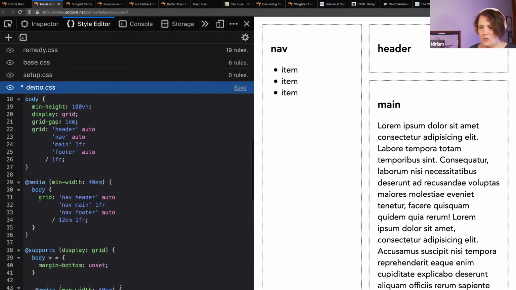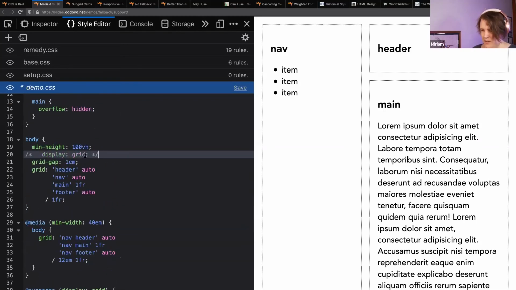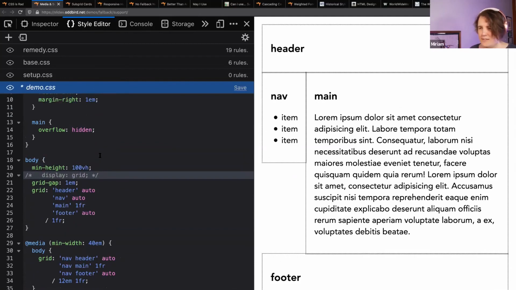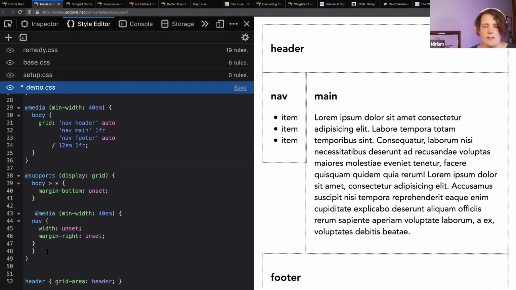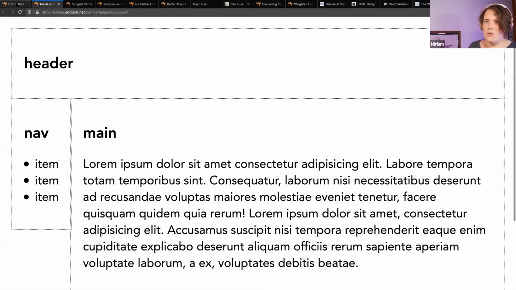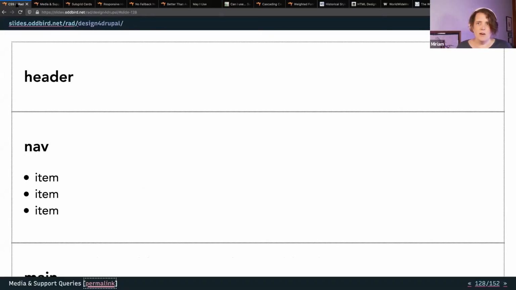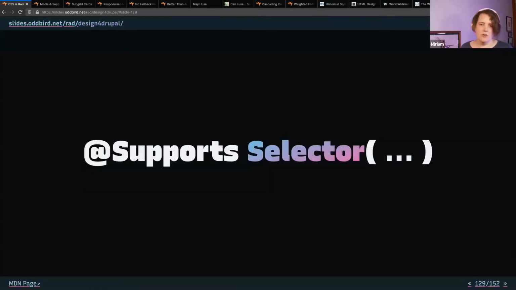So we're not doing two entirely different layouts. We're sort of set up the first one, turn off grids, get the second one looking good enough, turn grids back on, and add a few little overrides to remove the difference. And I think grids are so fast and so powerful that it's really possible for us to start using them right away and have all that time left over to do like a simplified version of the fallback layout. I think that's a real powerful way to start using new features without waiting.